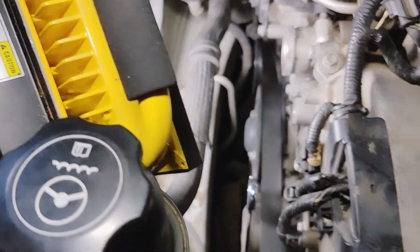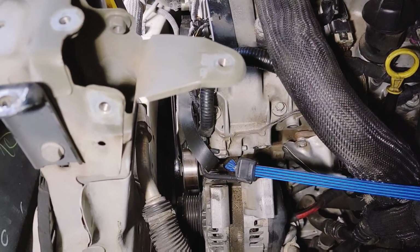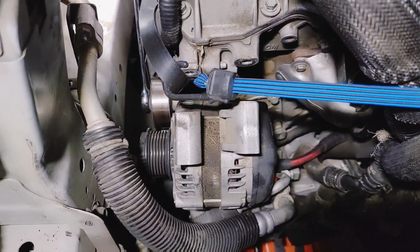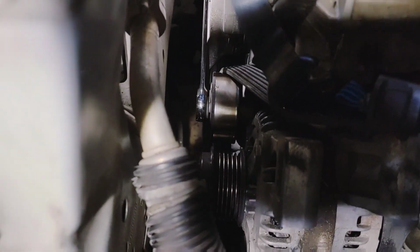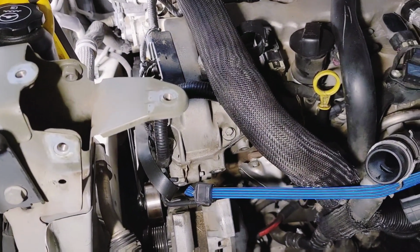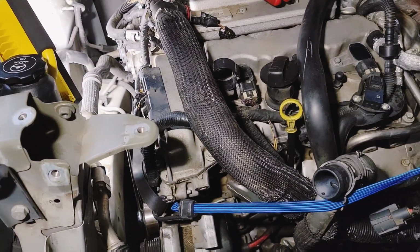But now you can obviously see the belt and everything is right there. So I'm taking the alternator out. I was getting ready to take it out, but I said, let me pause for a second. So I got the top two bolts out, which obviously are sitting right there. Everything is wide open now with the radiator out of the way. The third bolt, however, is mounted into that pulley. So how clever is that? Again, this is on a turbo model. I don't think this is on the regular models, SRX. And like I say, this is a Saab engine.